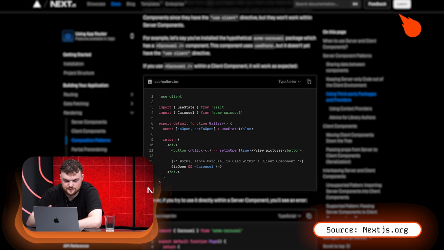So we have to use a client-side component, and we are using the carousel from some external library. With that client component we can safely use our external library. But if we would try to use it on the server side, we would have a usage error.